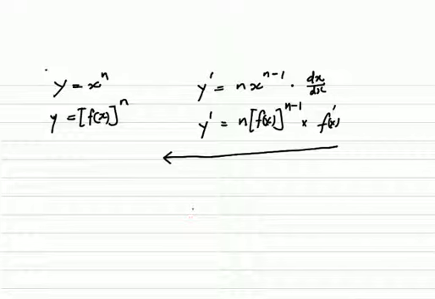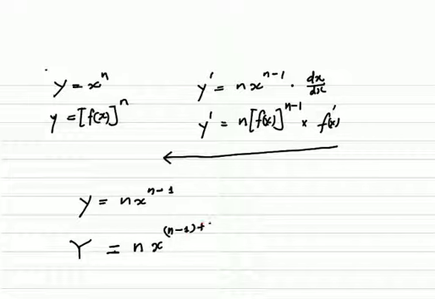So now let's start from a derivative like, for example, n x to the power n minus 1. This is my initial point, this is the function given. I want to go back to the function which was differentiated. Let me use a capital letter here. What I would do is basically to reverse what happened here, which means that I need to add a 1. So what would happen is that n x to the power n minus 1 plus 1.